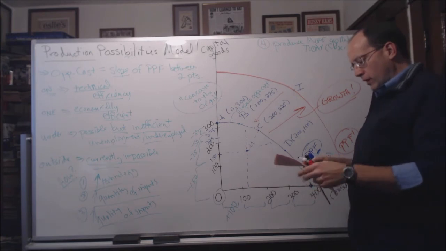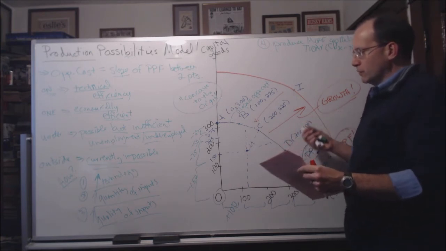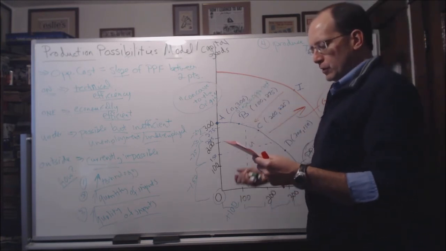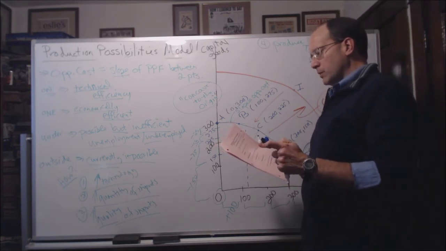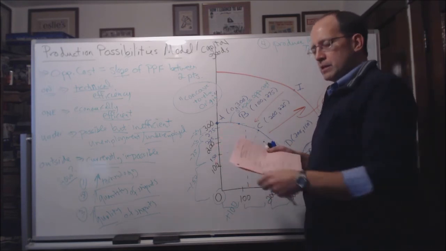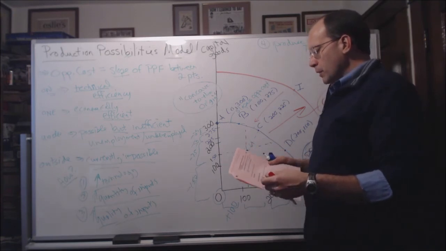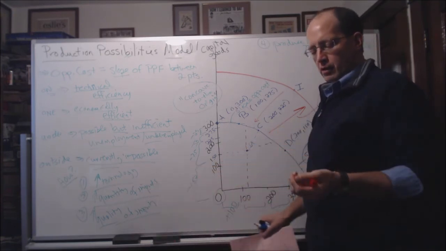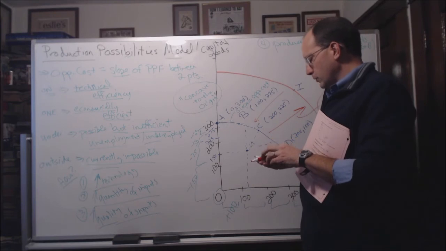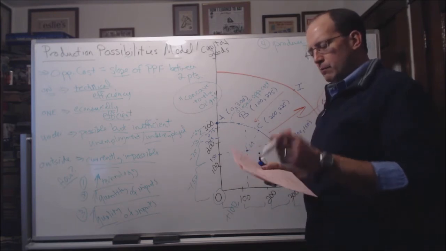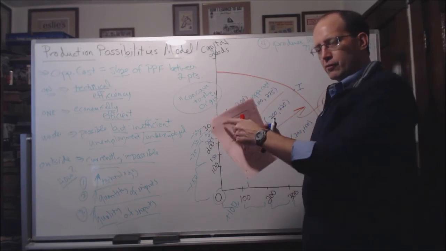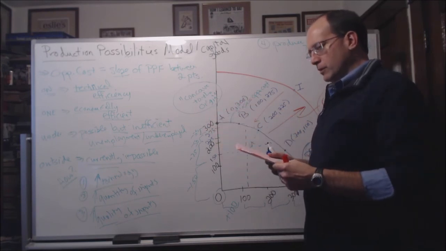So hopefully this is going well. It's a good model. It illustrates concepts of growth and efficiency and opportunity cost. I want to do one last aspect, and then we'll wrap this section up here in just a couple moments. If you look at page 9, page 9 asks a question that is the hardest one of this whole set that sometimes students struggle with. So please pay attention to this one. Maybe mark it up, asterisk it, and say, hey, don't forget this one, because this is a little bit confusing perhaps.